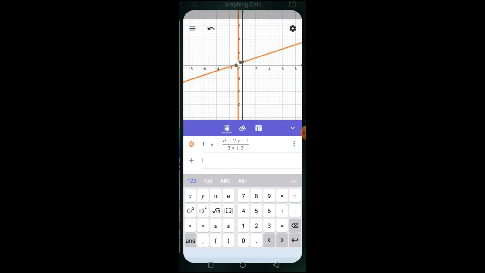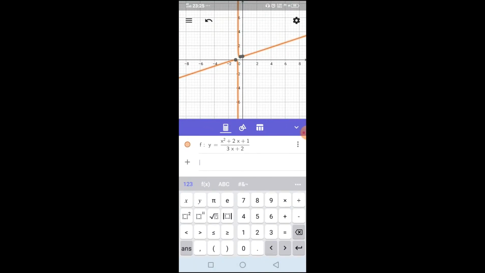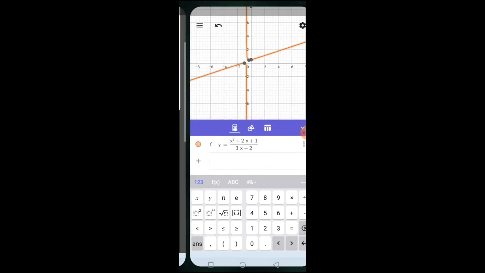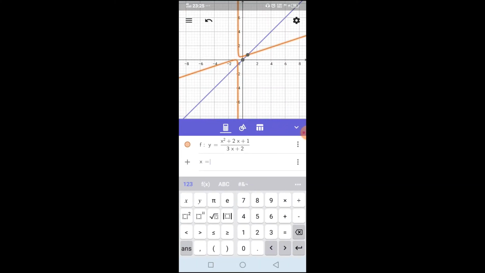So by double checking, our vertical asymptote is x equals negative 2/3. Let us check again. Okay, so down below our rational function, we could punch in x equals negative 2 divided by 3. Then the graph will automatically appear on the screen.